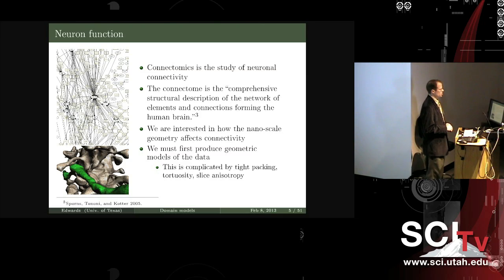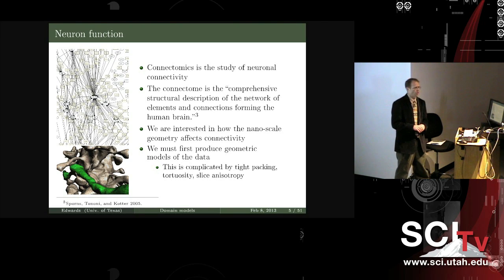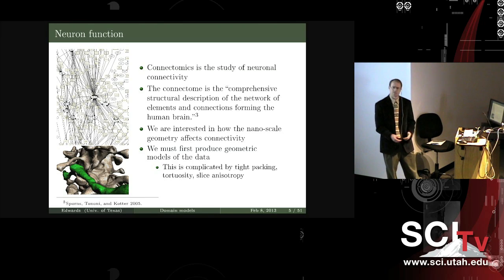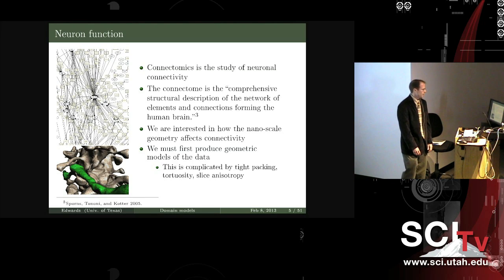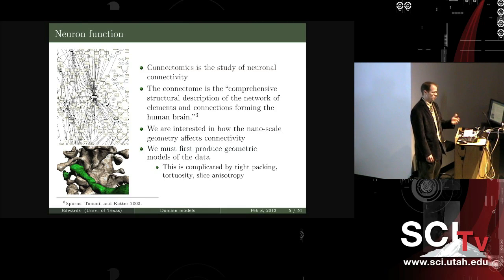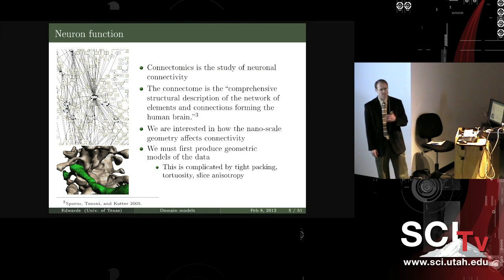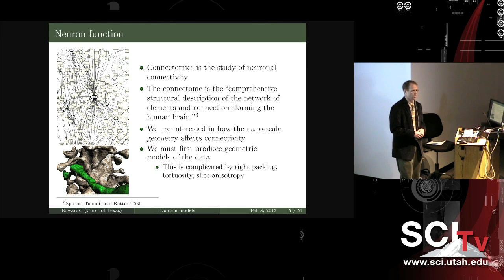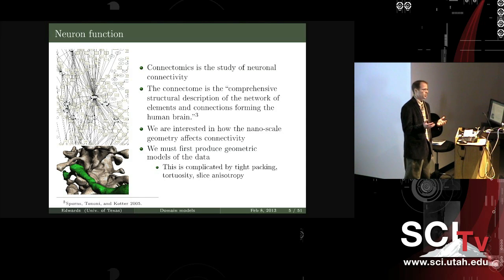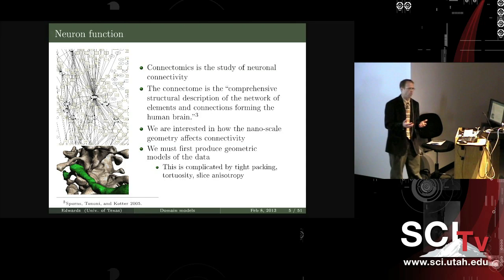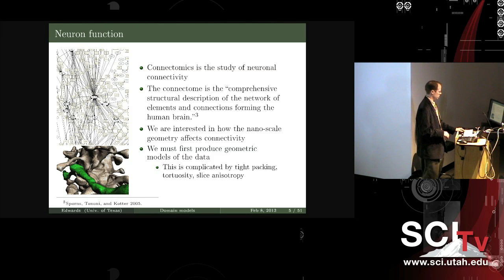So before we can do any simulation or studies on the geometry, we actually have to model the geometry. And this is complicated by various properties of the data that I'm going to explain in a minute. But we want to model it at various levels. At the highest level, we want to model surface meshes or tetrahedral meshes of these geometries. And we want to go all the way down to 1D, what's called cable models, or 1D circuit diagrams, taking into account the geometry of these spines.